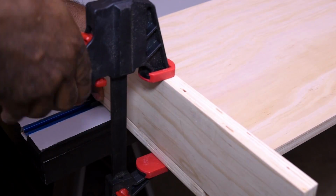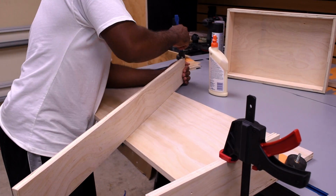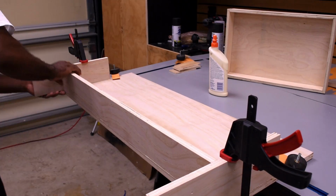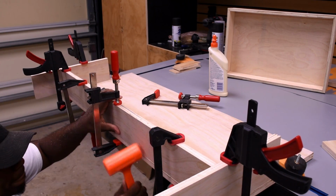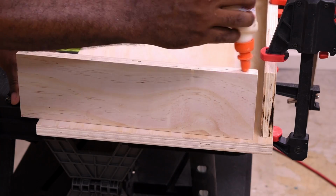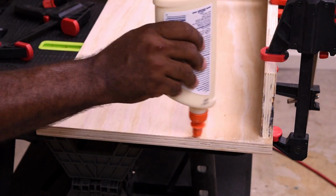Now to assemble the table, I started by putting the two sides on first, just holding those with clamps so I can use those as a stop while I install the back. Now the back had a slight curve to it, which gave me a little bit of a hassle, so I used a good amount of clamps while I hammer and bend the wood back into place. I used a couple brad nails from underneath as well for reassurance. And to attach the side, I also glued that, and then I shot a couple brad nails into that as well.